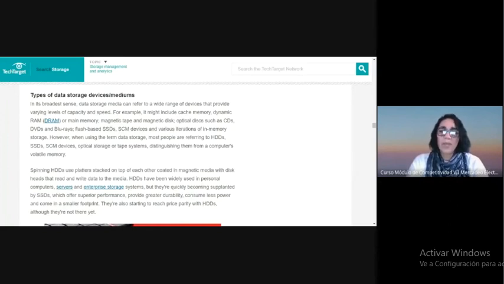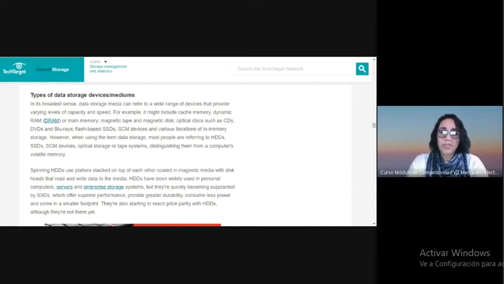For example, you can include cache memory, dynamic RAM, or the main memory of a device, magnetic tape, magnetic disk, optical disk, like I said before, CDs, DVDs, Blu-rays, flash-based SSDs, SCM devices, and various iterations of in-memory storage.